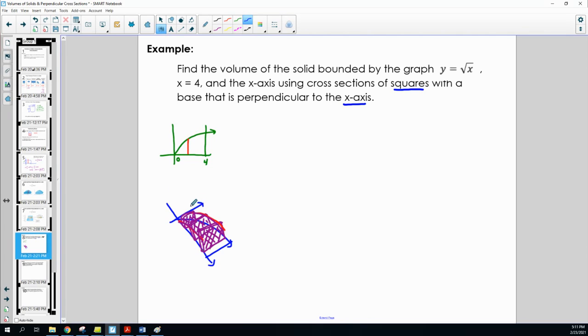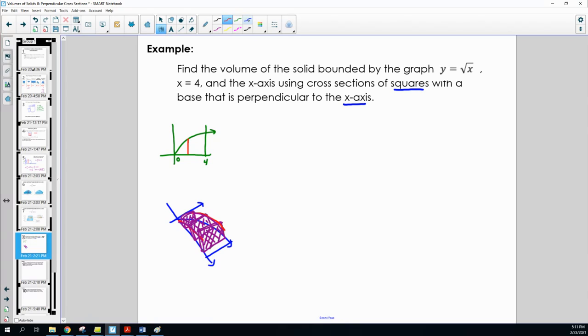If I were to make this into a three-dimensional drawing, and again, I apologize for my terrible drawing skills, you can see that the blue y equals square root of x is this top thing. Right here is the x equals 4. And then I tried to draw these squares and create the 3D image by drawing this. But it's not super important that you can draw them or even visualize what it's really doing as long as you understand the concepts. If it's helpful to draw them out, great. If not, I would at least try to just draw this green graph up here so you know what direction you're going in terms of perpendicular to which axis.